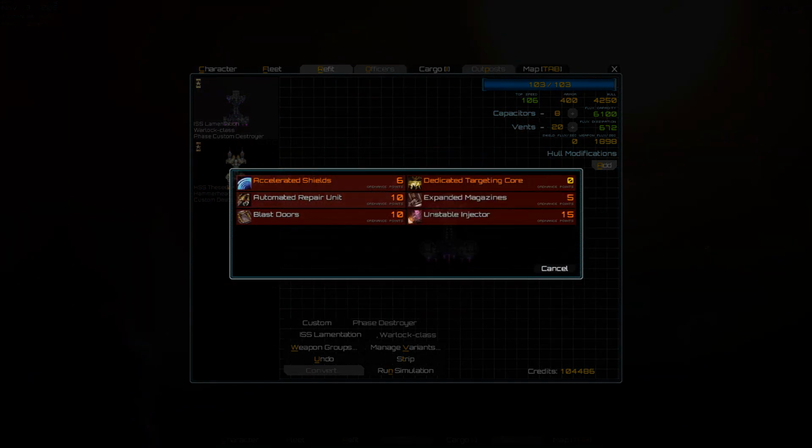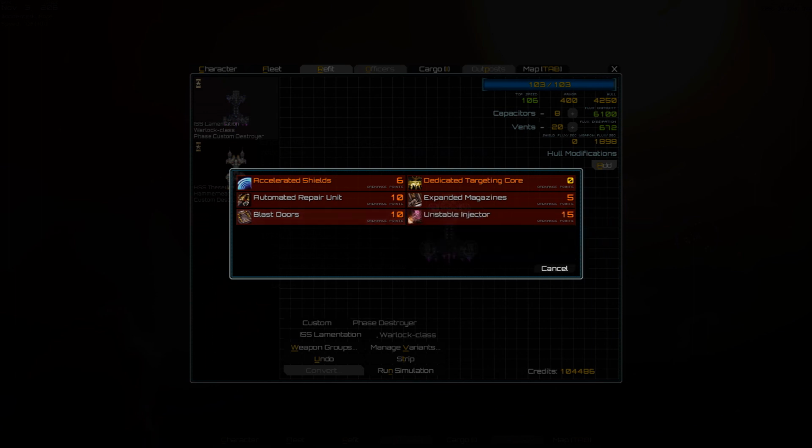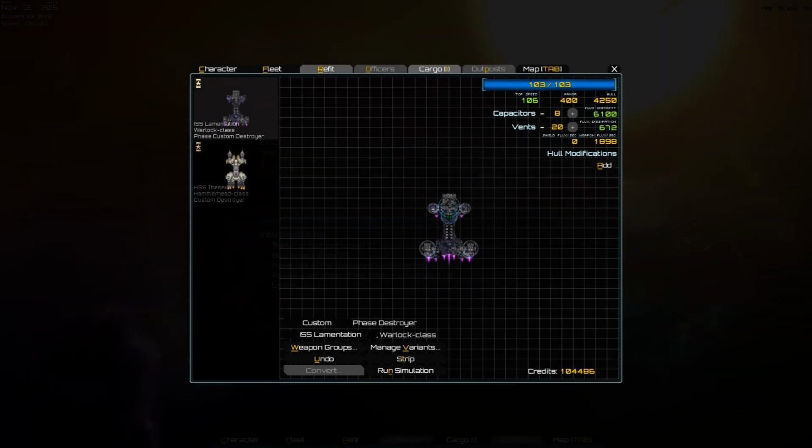There are also hull modifications that give you different passive bonuses. As you can see, this one gives me faster shield coverage, which doesn't matter because this ship doesn't use shields. Blast doors is nice. It gives you more hull integrity, so when you get hit under your shields or whatever defense you have, your ship will last a bit longer because of this.